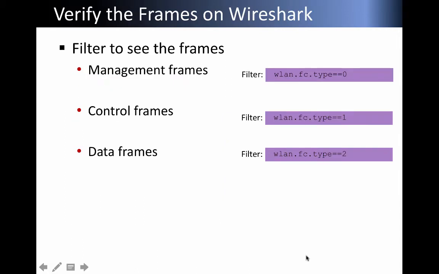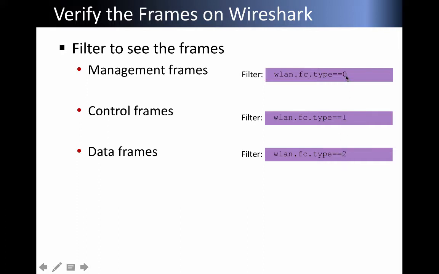And after that, we need to see how the frames can be understood from your Wireshark. If you want to see if it is a management frame, then wlan.fc.type equals 0, 1, or 2.